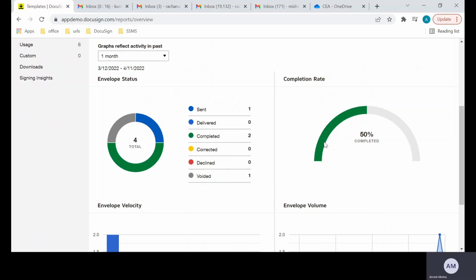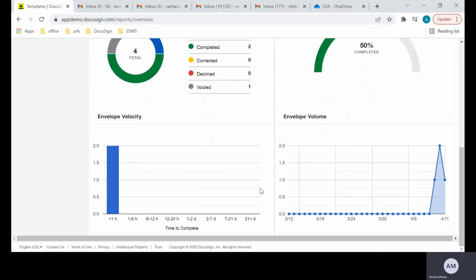For completion rate, you can see here it's showing a 50% envelope completion rate, and then down we have envelope velocity and envelope volume. Envelope velocity is the time to complete, which is less than an hour, and whatever envelopes we have will come under the envelope volume.